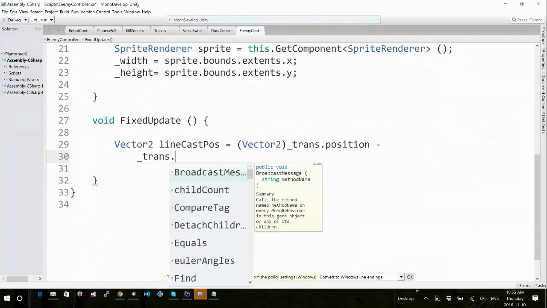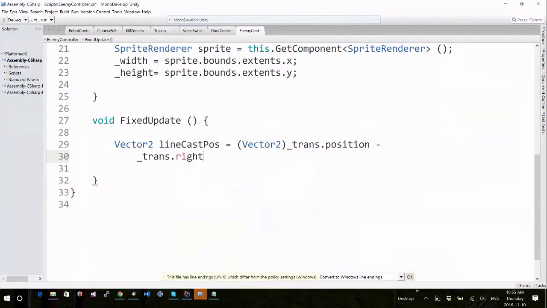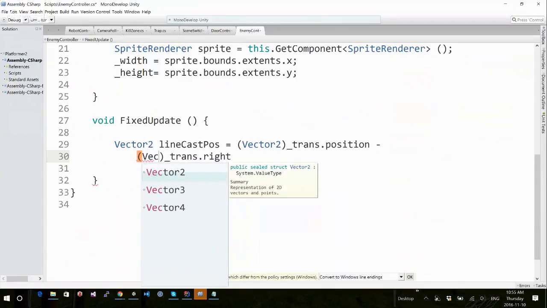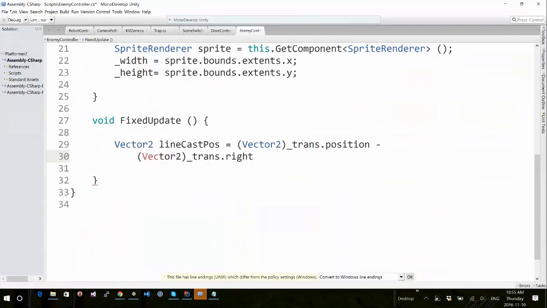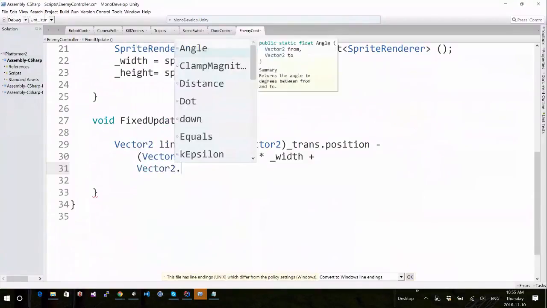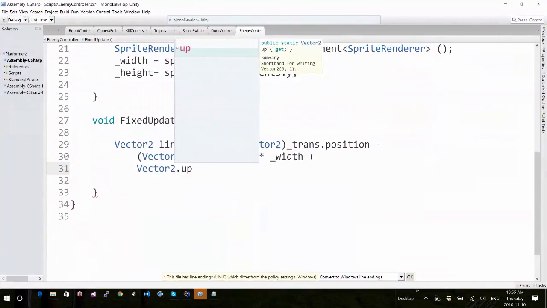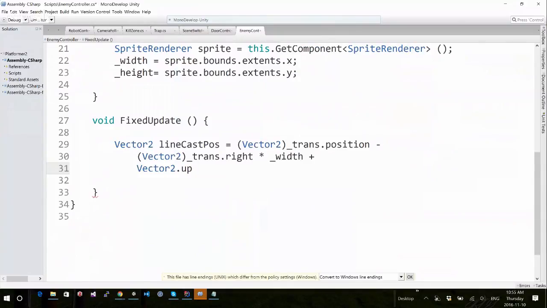Trans dot right, again as a Vector2, times width, plus Vector2.up times height.